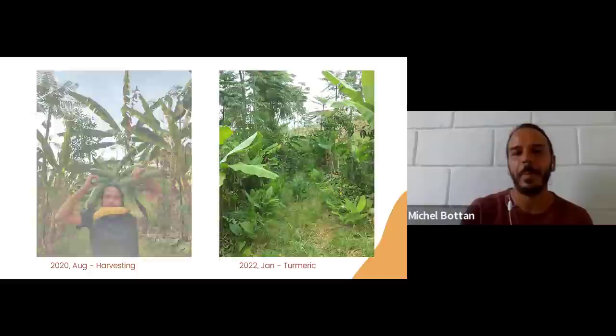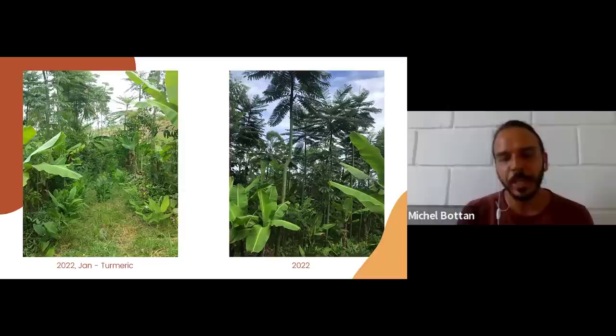So these are more updated pictures. As you can see in a better view here on the right, you see the size of the guapuruvu, which is a native species. The eucalyptus that we also use grows even faster than guapuruvu, and the eucalyptus has more lignin, so it's better for the soil at some point, because it lasts in the soil and provides coverage for more time.